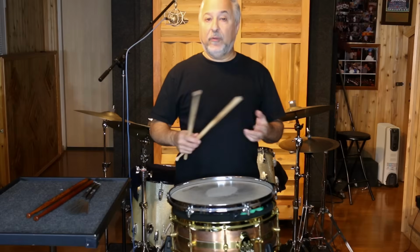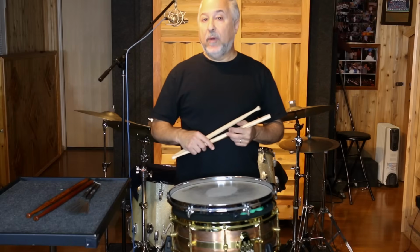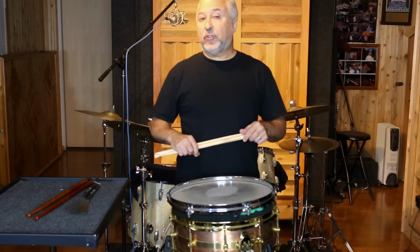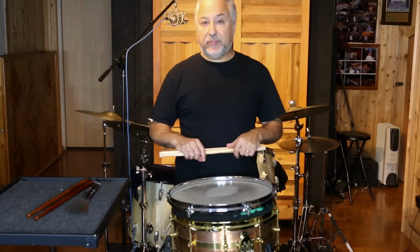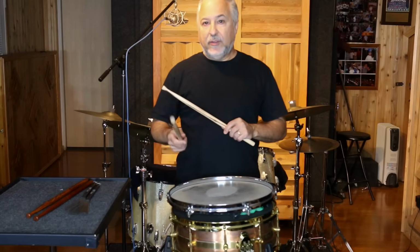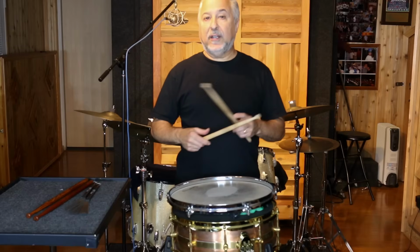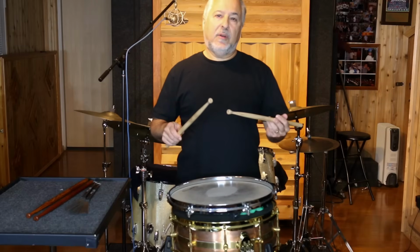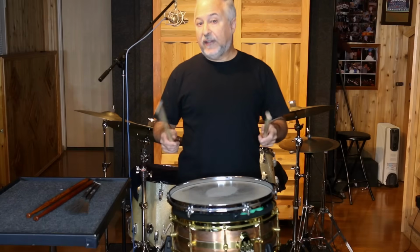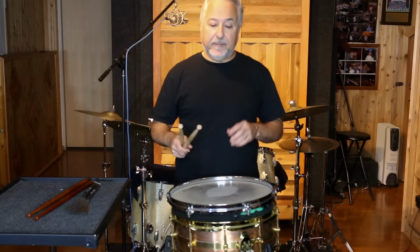And also back then, if you marched in a drum and bugle corps or did marching band, as is true today, you would most likely be playing traditional. The match grip is used a lot in orchestral snare drumming, as well as playing all the mallet instruments and timpani. Those are a little bit different grips, but you're not going to start playing xylophone like this or timpani, okay? You're going to play like this. So that's another reason that you should teach all your students match grip from the beginning.